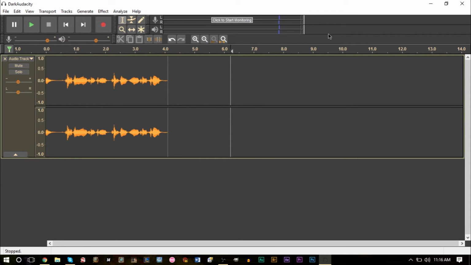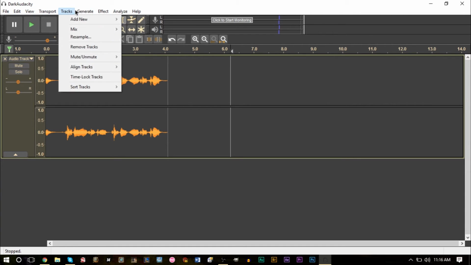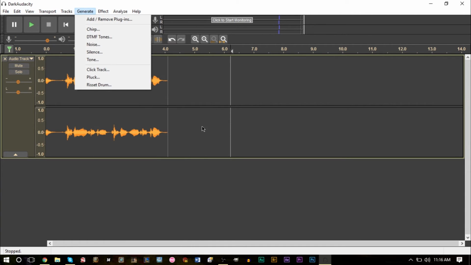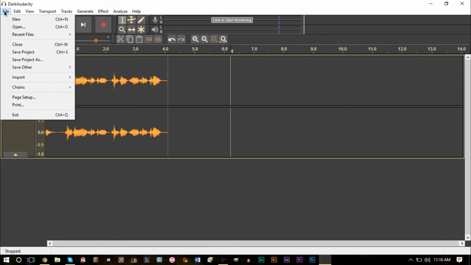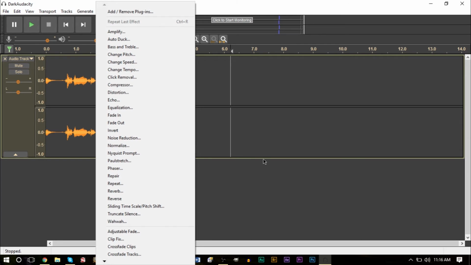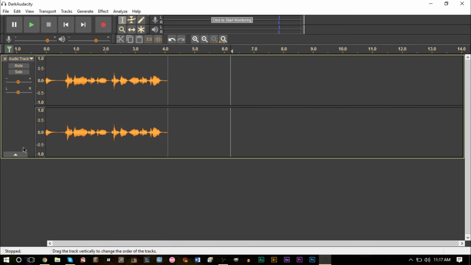And I know the lighter version, sometimes it can be confusing with everything at the top here. Well, here it really shows you now. There's only a few buttons, really. You don't really need to get confused. You have your microphone, your speakers here, and your editing tools up here. Menu still seems to be the same, which is just fine. We don't need a dark menu. A dark menu would have been cool, though. It would have been awesome if they had a dark menu. That would have been nice. I know the GIMP has a dark menu, so perhaps they can change this to dark and white text. That would be pretty cool. But other than that, looks fairly nice.